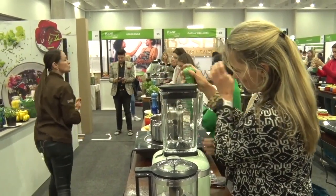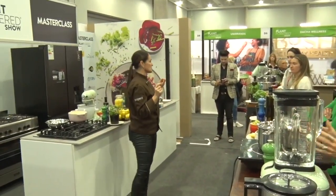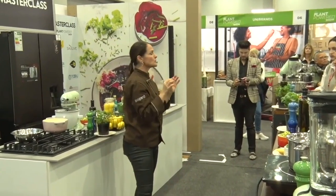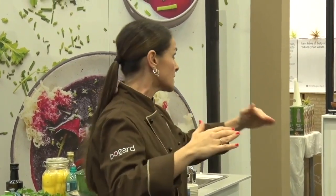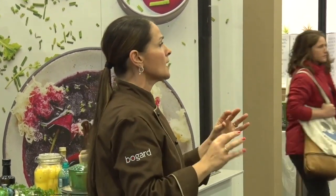Okay, so let's talk a little bit about this next dish while the sorbet is going and while we're waiting for some spoons. Incidentally, this sorbet is also fantastic as a palate cleanser. I know that sounds super fancy. Maybe you're not in the habit of having four or five courses at a dinner party. But I find if you've got quite different flavors in each course, it's really nice to have a bit of a palate cleanser, just a little bit in between the courses.